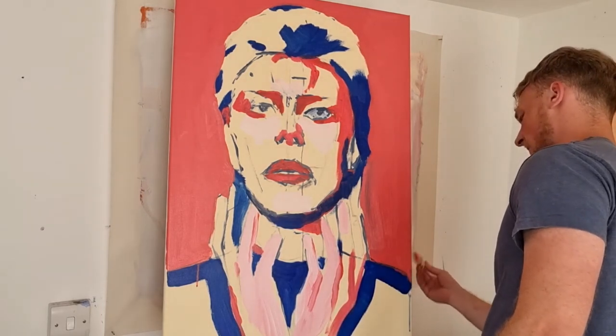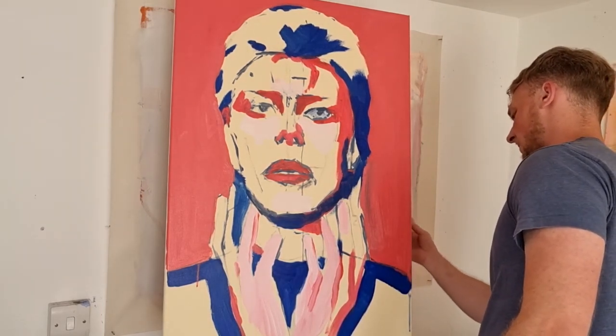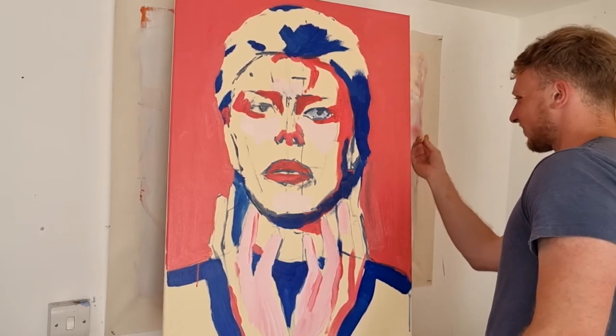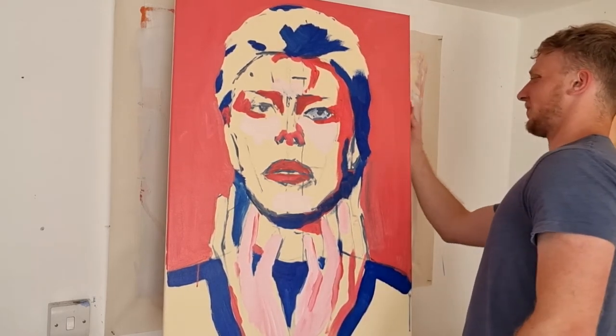Also, this is personal preference, but I do like to paint around the edges of the canvas. I just feel it looks better. But again, that's up to you.